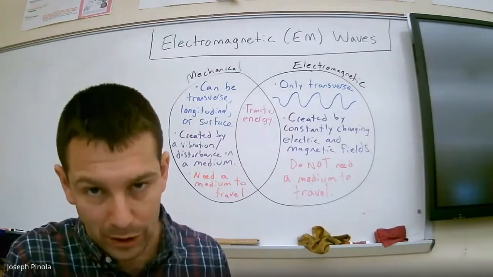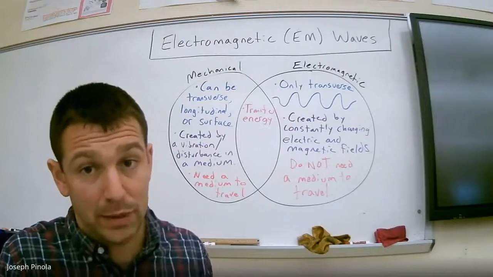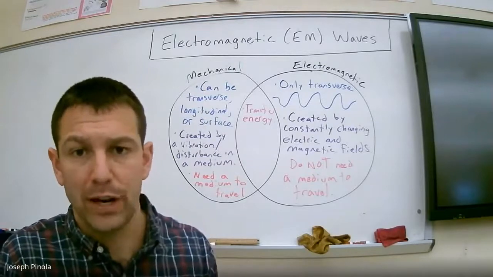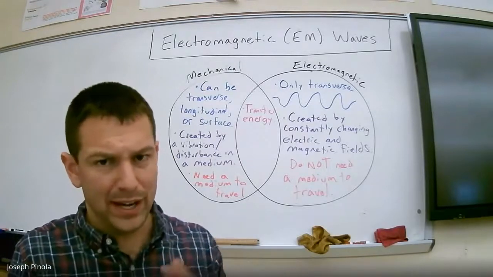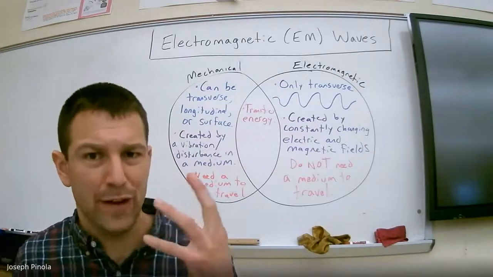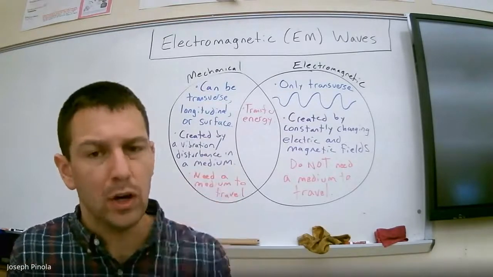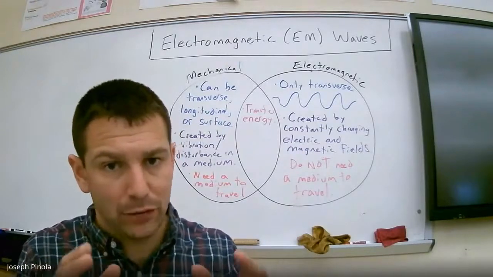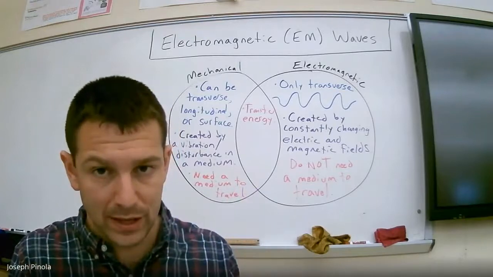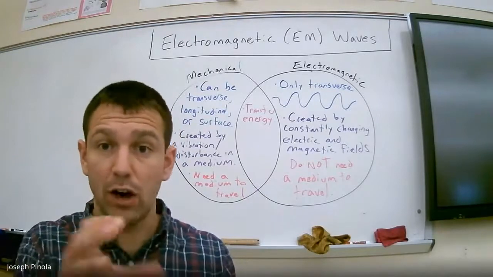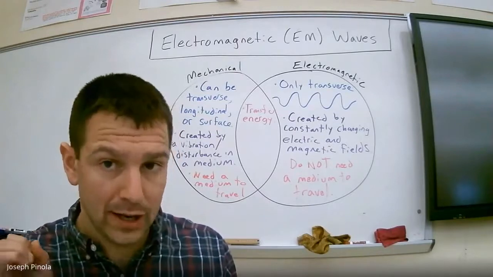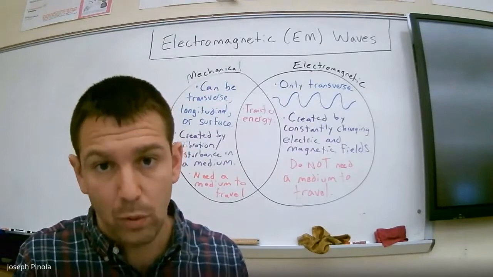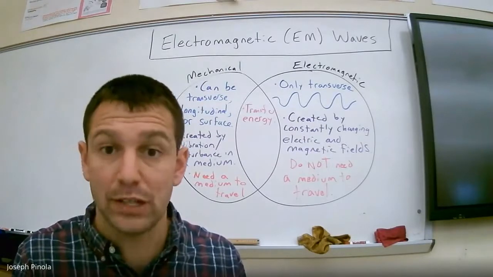Let's take a look at how that works. We just talked about the fact that electromagnetic waves do not need a medium to be able to travel, meaning they can travel through an area that has no air. By the way, an area that has no air, that's called a vacuum, or an evacuated chamber would be a region that has no air. I'm going to show you a video that has a cell phone that has been placed inside a jar. And the teacher in the video is going to take all of the air out of the jar. And I'd like you to have a watch and see what happens to the cell phone that's been left inside when a call is made and the cell phone is left on ring.